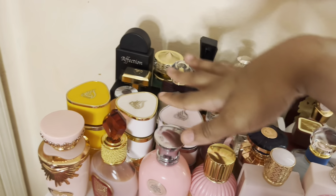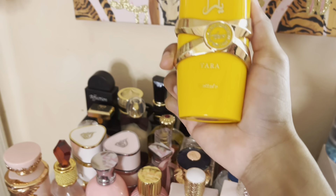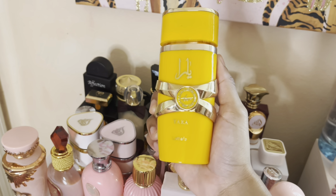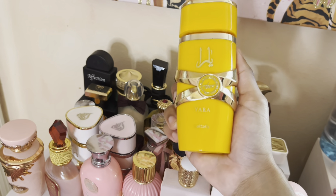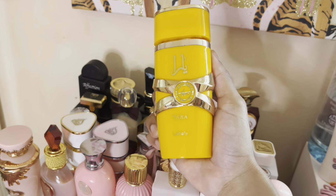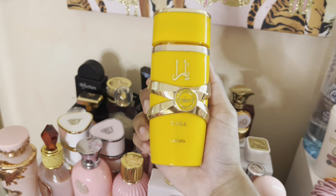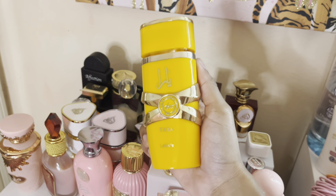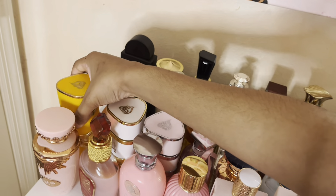Now we're getting into my Yaras! The first one is Yara Tous. This is a very creamy, coconut, powdery mango scent — similar to the pink Yara but a tropical version. When you first get it you won't really pick up the mango that much, but let it sit over time and you'll start getting more mango. It's giving beach, vacation vibes. If you're going on vacation on a hot summer day, wear this. Creamy, coconutty, vanilla mango powdery — I love her.